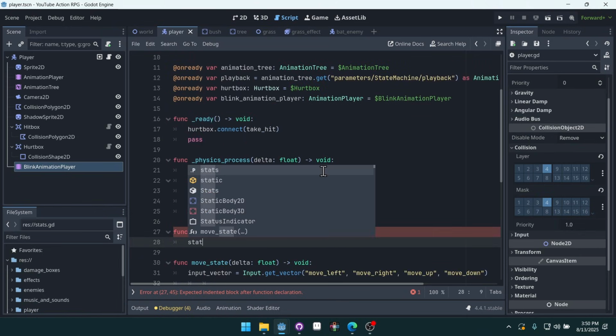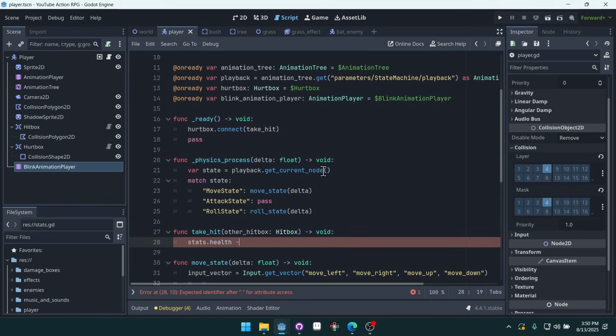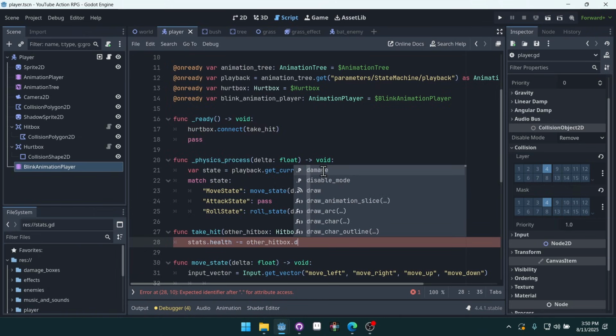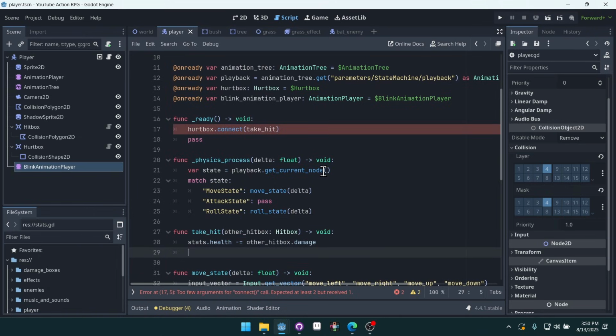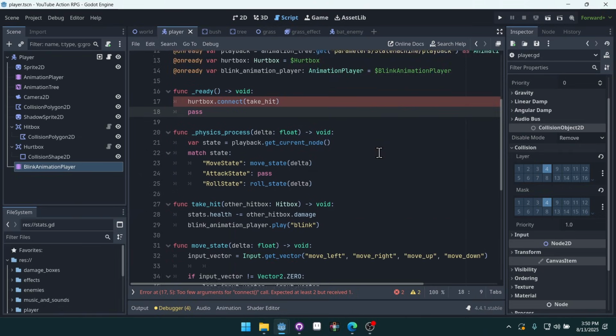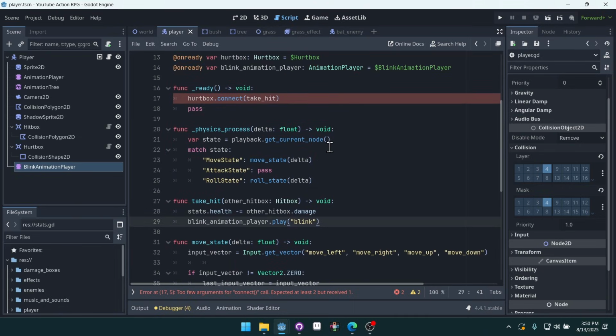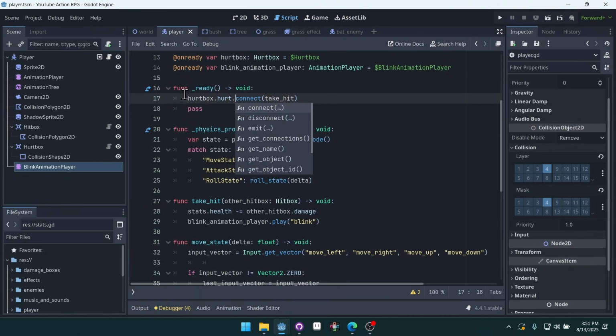We can say blink_animation_player.play blink. And there we go. Hurtbox.connect. This is wrong because we're connecting to the hurtbox.hurt signal. Hurtbox.hurt.connect. Just like that.